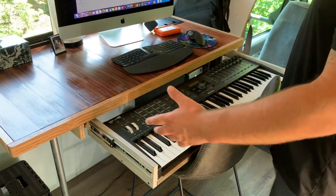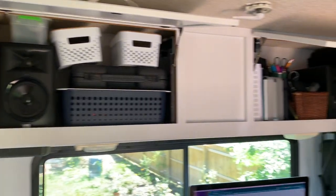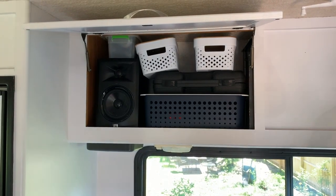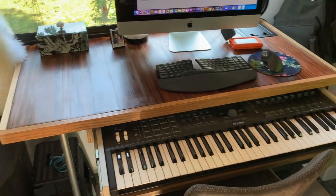And to hear it, we put in our studio monitors. So these studio monitors, we just turn on right here with a switch. And everything just turns on, so you can actually play piano right here and it'll come out up here. And that's how I can edit the videos we post for you.